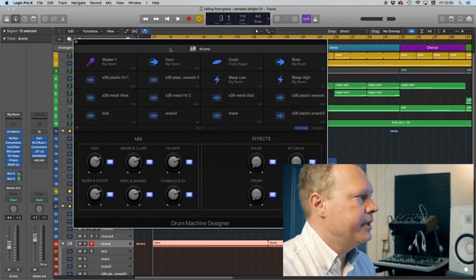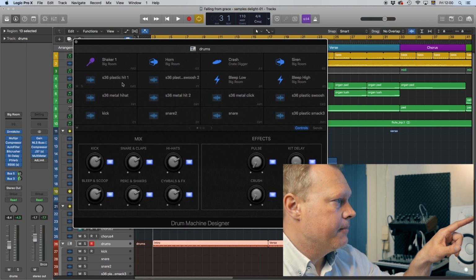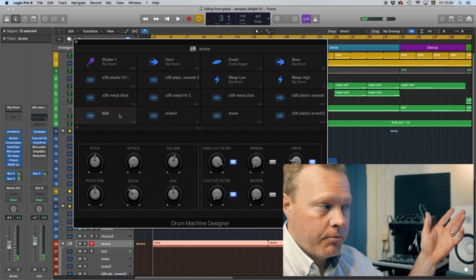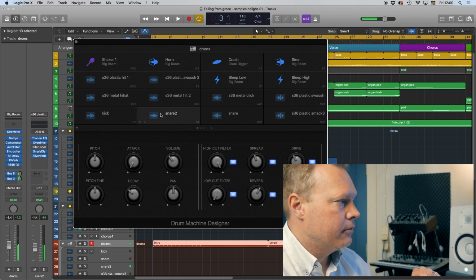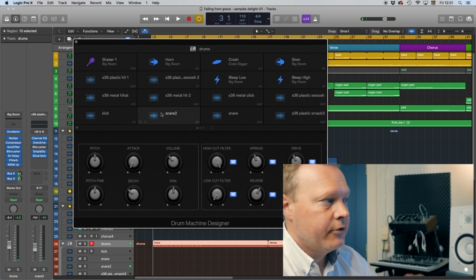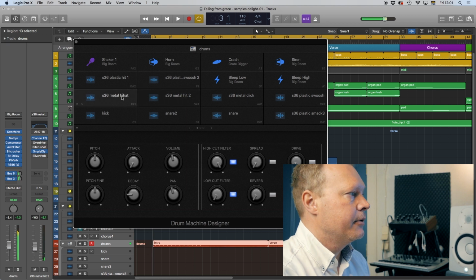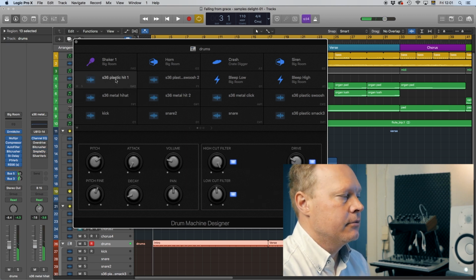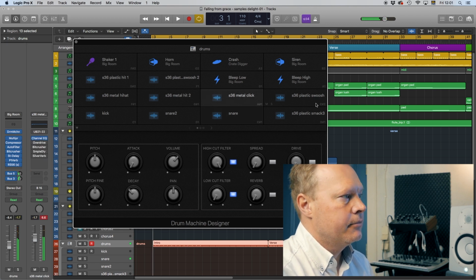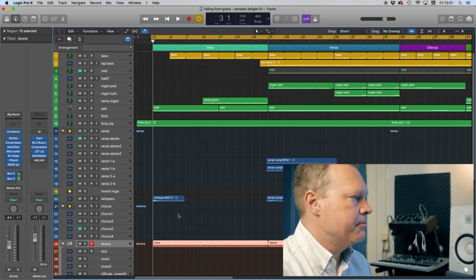I used Drum Machine to get my samples in. So I have the kick. This is basically a plastic thump and a rope thump together. Snare. This is just taking a plastic lid and banging it to the table. Two metal objects that I had lying around. Same here. This is just also some plastic. So all these sounds I put in the Drum Machine, and I made some beats.